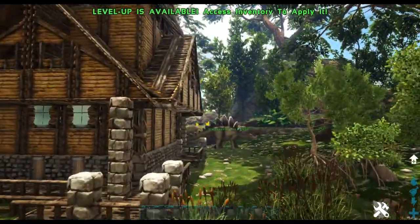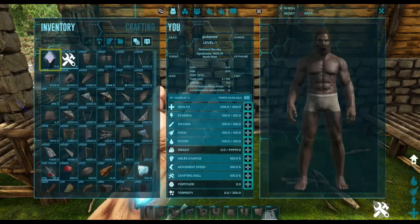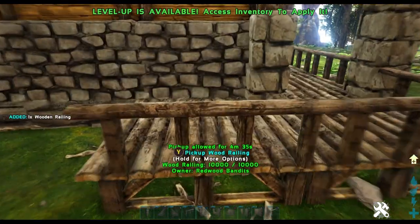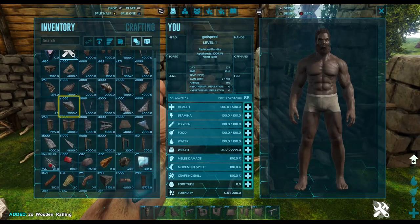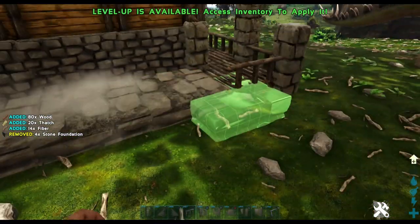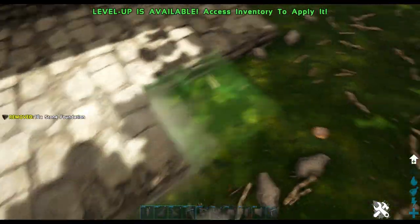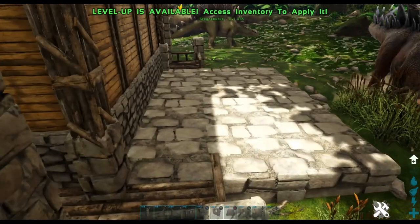So I want to take shape now. Let me remove these. I've had an afterthought. And replace these with stone. And we'll go four by three.